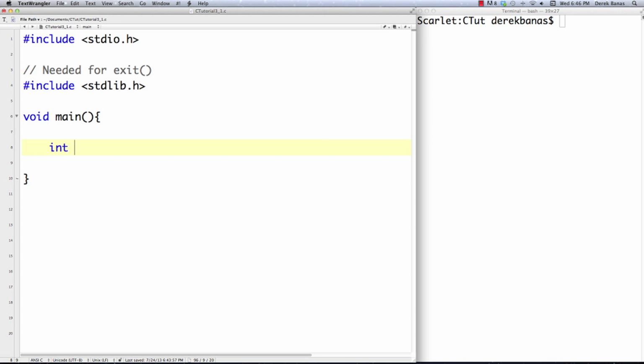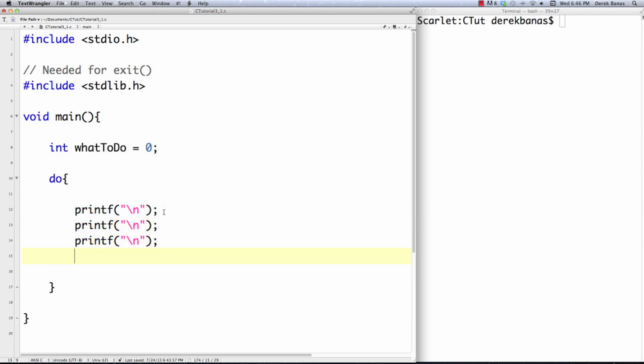And basically, to show you the importance or the niftiness of the switch statement, I am going to create a basic menu system, and since I have no idea how many times I'm going to have to loop, I'm going to use a do while loop, mainly because people are always asking what is the purpose of do while. And of course it is whenever you need to do something absolutely one time, and then you may not have to ever do it again.